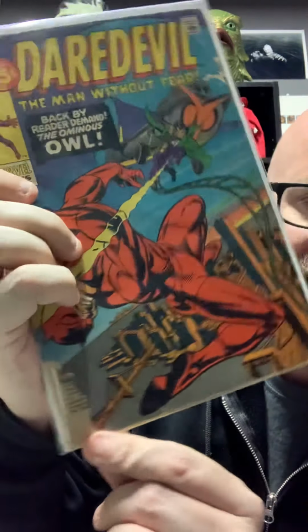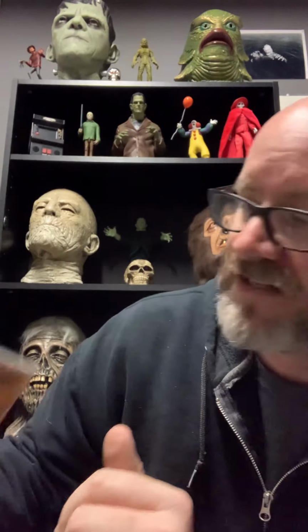That is my haul from my store. There ain't many times you get a chance to pick up 20 issues that you need for a run in pretty good shape. Like I said, I think 61 and this one, the last one I showed you, the bottom tear, that's the only two that was not in good shape. The rest were all really nice books. So it's not every day you get to pick all of them up. I picked them all up for a fair price.